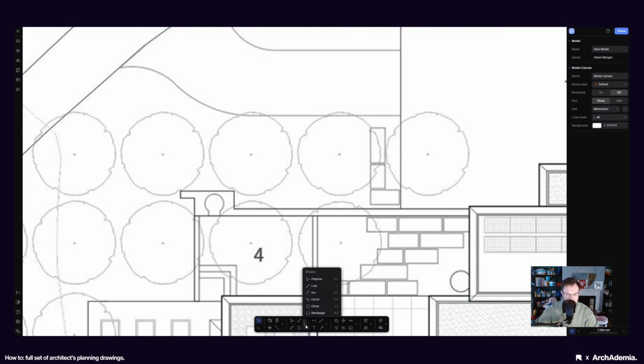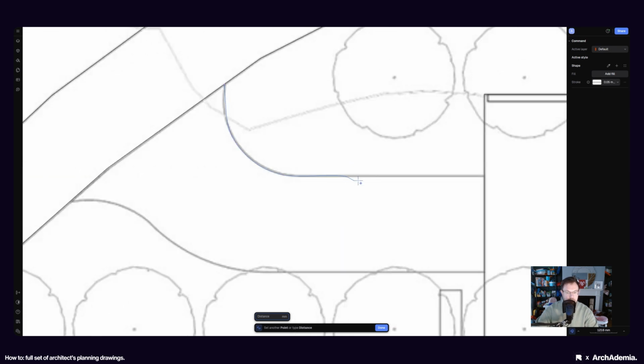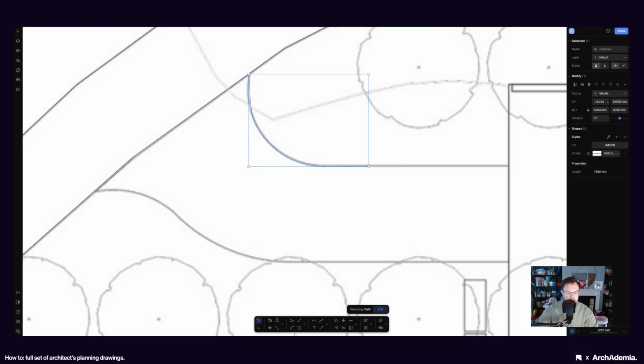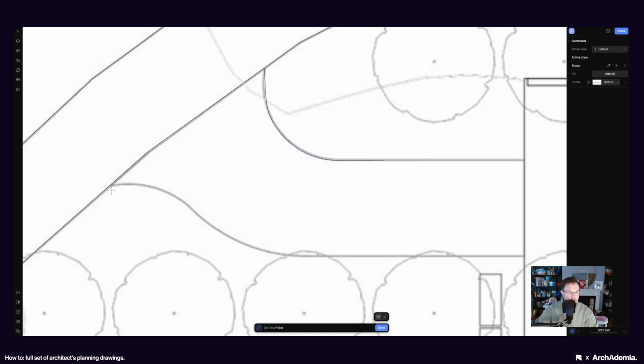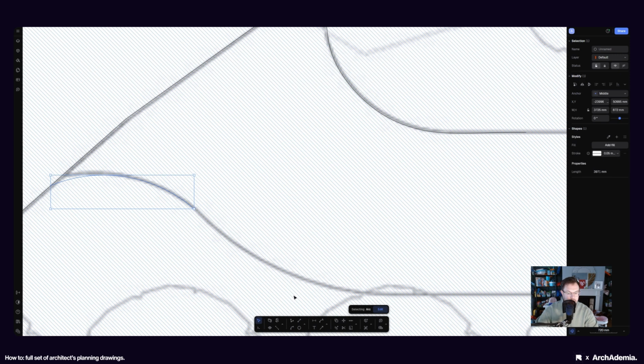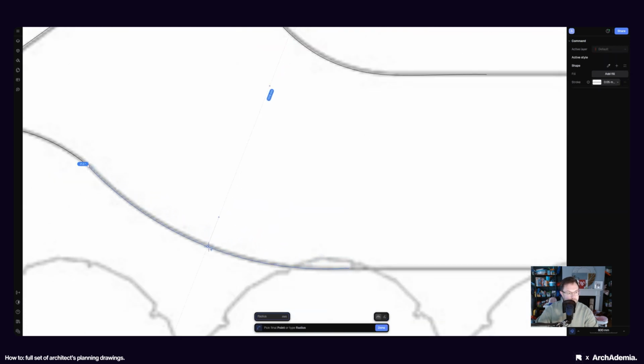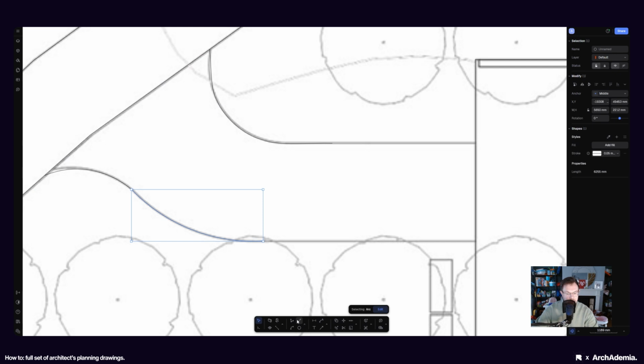Let's also explore a couple of these others. I love this curve one. We can get quite nice organic shapes like that. Or you've then got arc. So we'll just show off these different tools, like so.